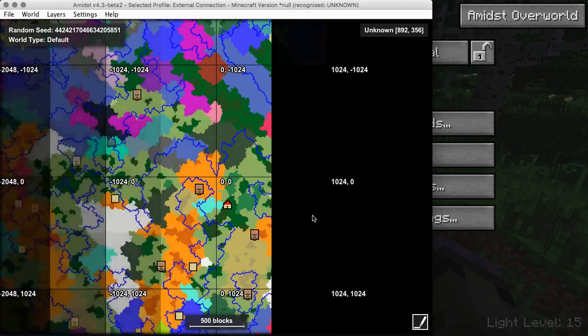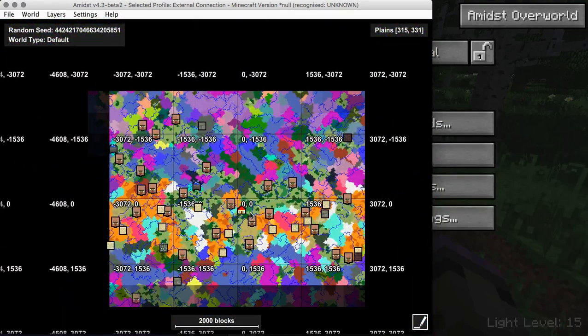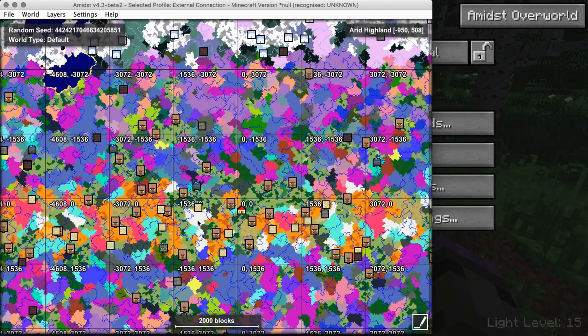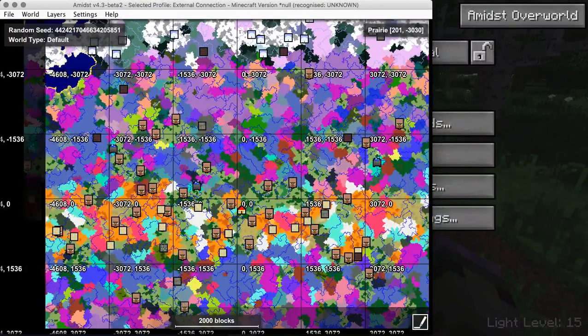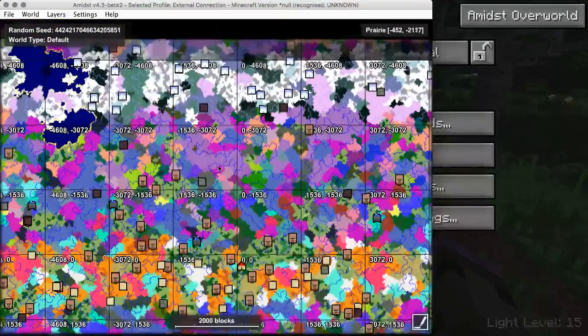And let's get an Amidst map here. And so, yeah, we can see that we have the hot band here. This is an arid highland. And then we have our cooler and warmer band. So it goes hot, warm, cool, and then cold. And so about 4,000 blocks out, you'll hit a band of cold. This is as much as I can zoom out in Amidst for Forge. But then it'll just repeat.